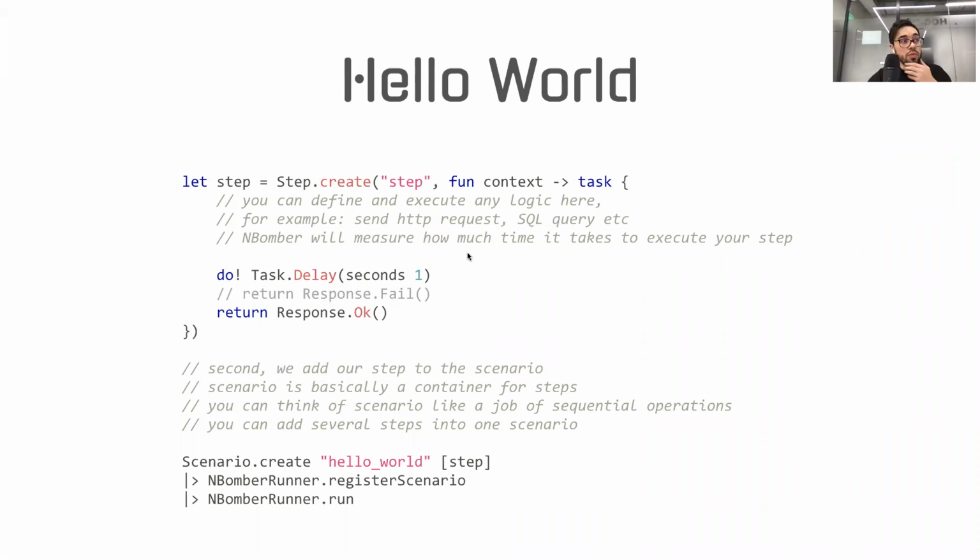Okay, so you have the abstraction step, and this is your basic kind of function. This is the main one, and this step is giving you a lambda function. This, from context, this one. This is a lambda function, and basically what NBomber does is execute this function in a cycle, and after this it measures the latency. So how many milliseconds this function took to execute. That's it, basically. Here I am just doing a delay, waiting and simulating that I'm doing something.